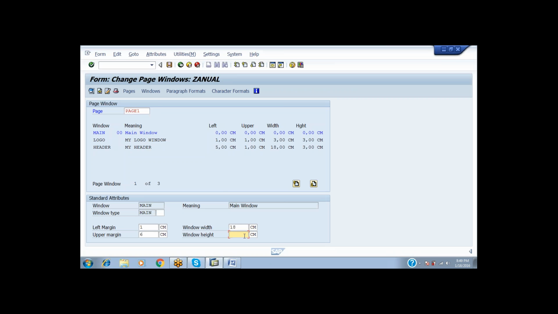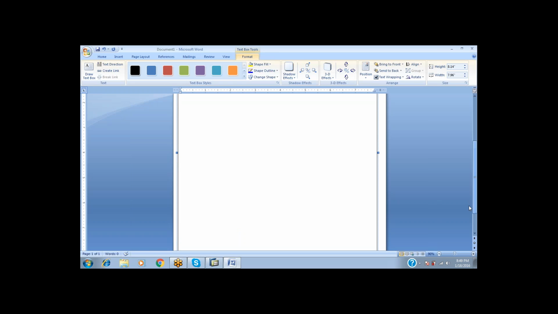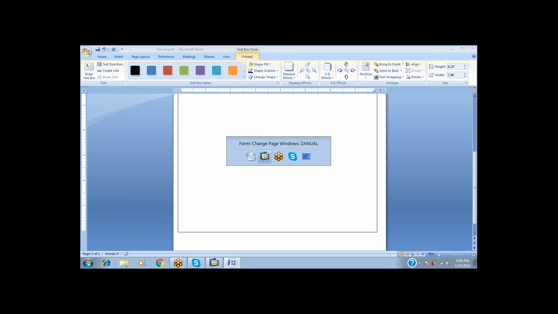And window height, how much height do you want here? Just make it some approximation, something around 20 for my footer. That means it has to come between the header and footer like this. So the main window has to come up to here.